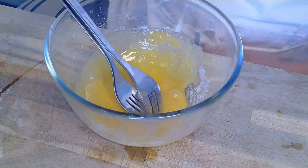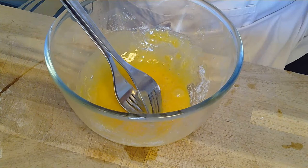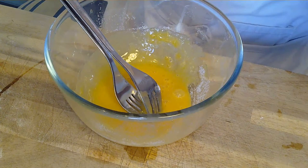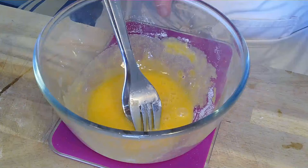Right, next we're gonna gradually whisk in 25 grams of flour. So let's do 25 grams of flour. What is 25 grams of flour? Again, let me just do it by a teaspoon so it's easy for you to understand. Let me grab a little teaspoon. So flour, we're going in again with just 25 grams. So you know exactly for the scales, let's put the scales back down here. Here we go. 25 grams. There we go.